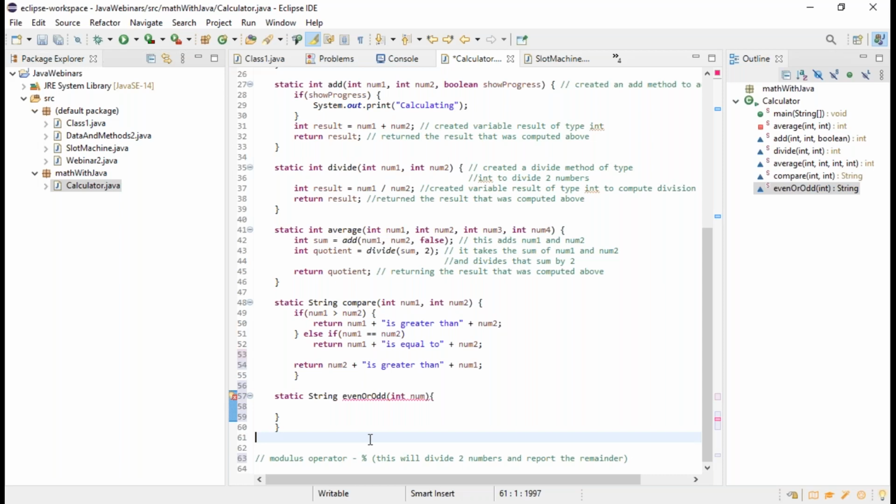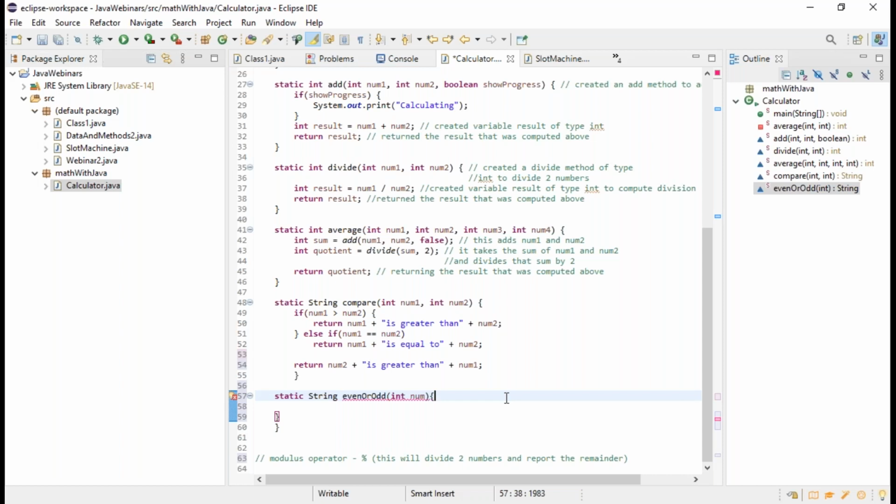So inside this evenOrOdd method that I just made, I'm going to get the remainder after dividing the given number by 2. And I'm going to add the following if conditions. One if condition is: if the remainder is not equal to 0, we return the number as odd. Else, we return the number as even. I'll break this down for everyone. Think of what it takes to be an odd or even number. The only deciding characteristic of an even number is whether it's divisible by 2.